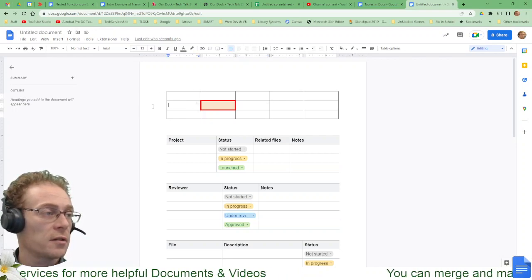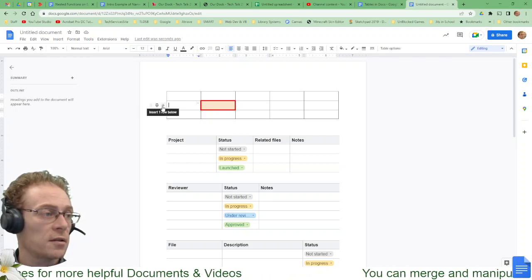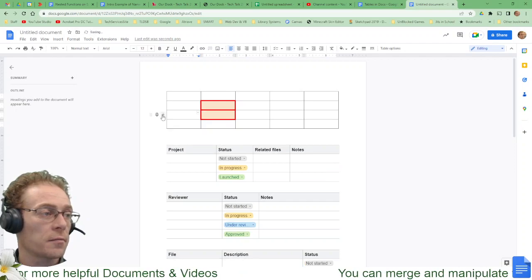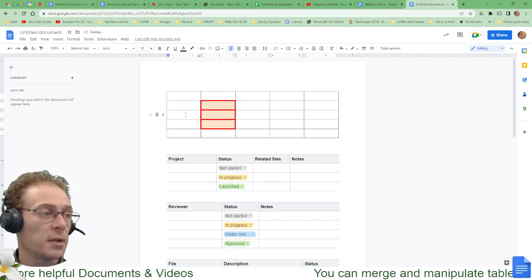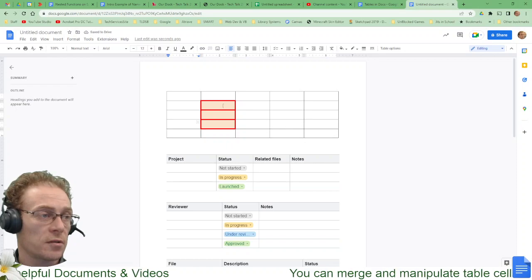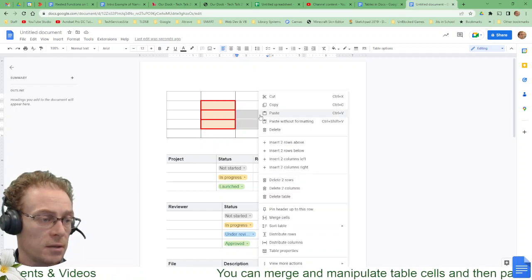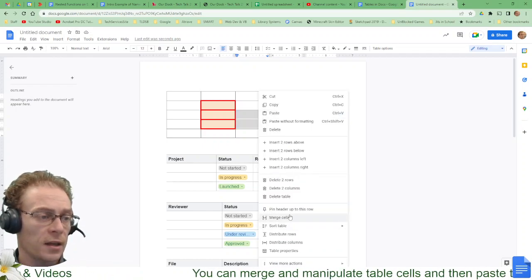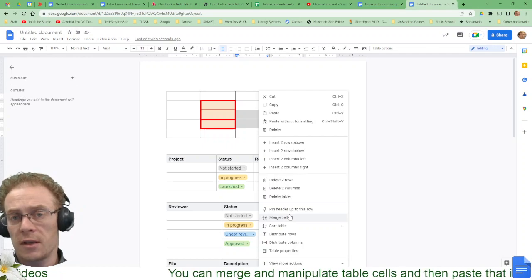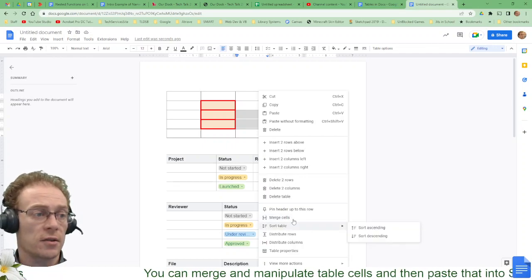Okay, as I hover over at the side here, I'm going to notice insert row below. Bang, bang. And it's going to immediately start inserting that stuff, which is great. I can click and drag across some cells here, and I can right click that, and I'd be able to merge these. Definitely take a look at the options you're seeing here on this right click menu now, because there's a bunch of cool stuff.